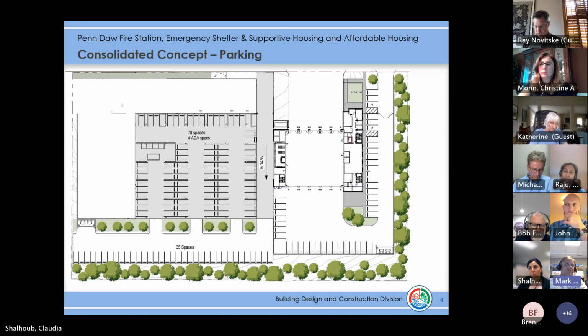And now that the programs and the concept are a little bit more in focus, we've really looked at how we can bring these items together. The elevators serving this building are best served if they're in a core, and we're able to accommodate that with this current design. So right now we're showing 35 spaces that are surface parking in the rear. I think we did get a comment that there's a preference to have 40 surface spaces, and that can be accommodated for sure. And then the 78 spaces inside the tuck under parking area. And then we'll continue to refine that as we go and develop the stair cores vertically, and we'll probably lose a few spaces. That's normal, but we have enough room in here to make sure that we have adequate parking.